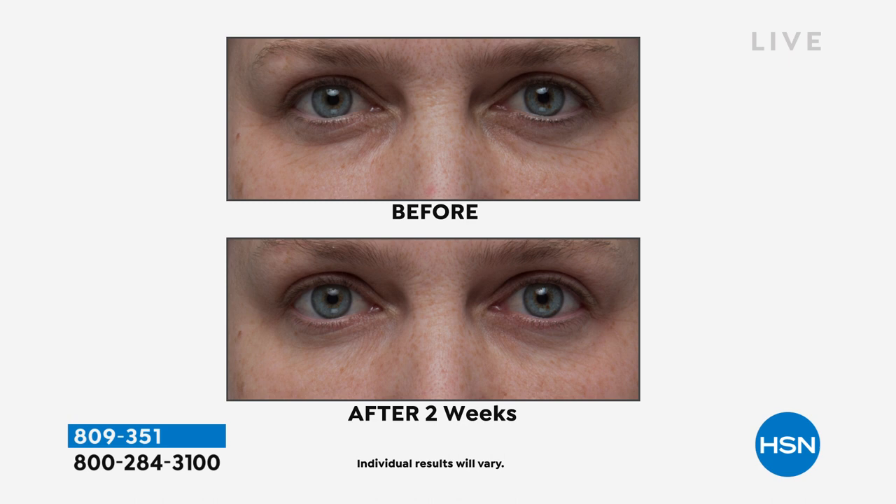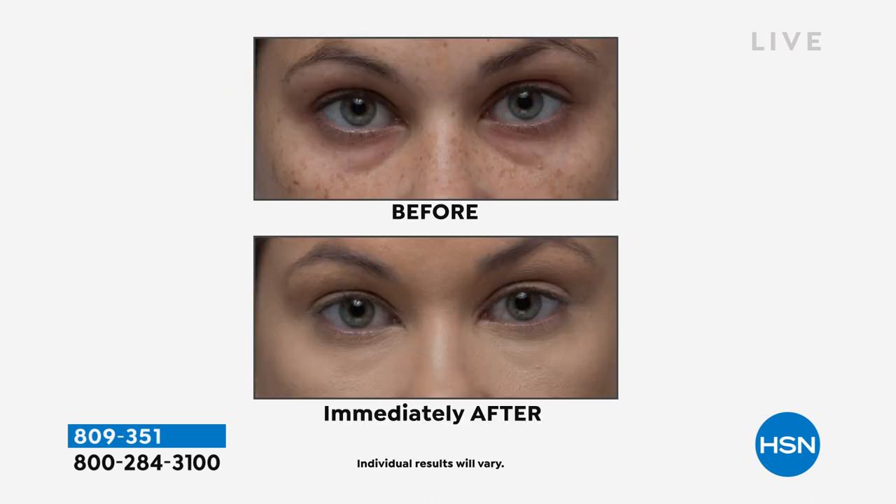This is clinical — all they were allowed to do was wear this concealer. Look before without concealer. She wore it for two weeks — look underneath the eye area. We're a clean beauty brand, a cruelty-free beauty brand. I pay attention to every single ingredient that goes in and every single ingredient that doesn't go in. Look at the immediate change when you have that concealer — she's got a little baggage going on under there.